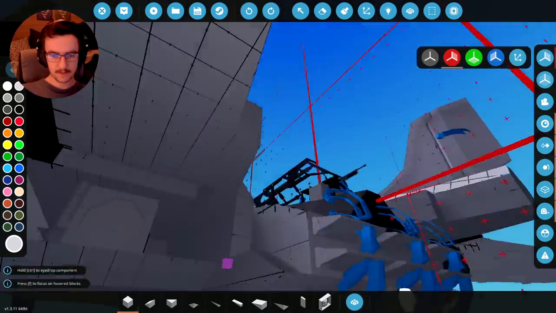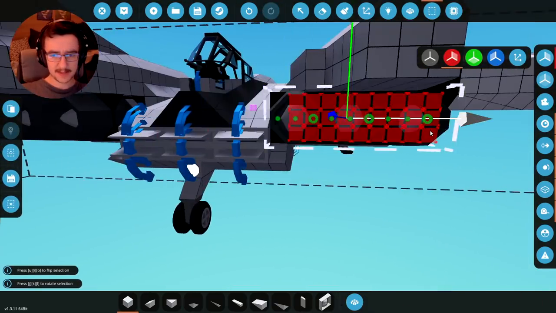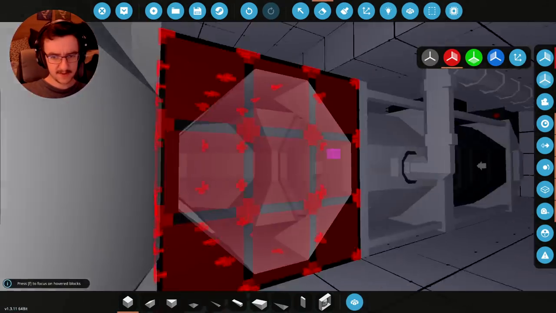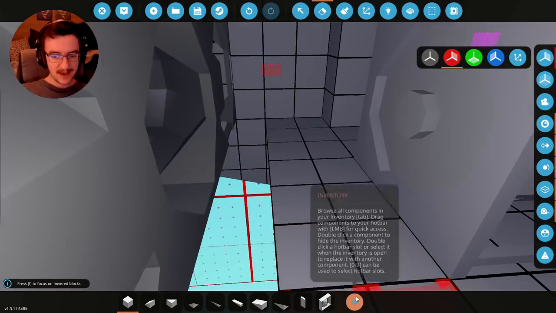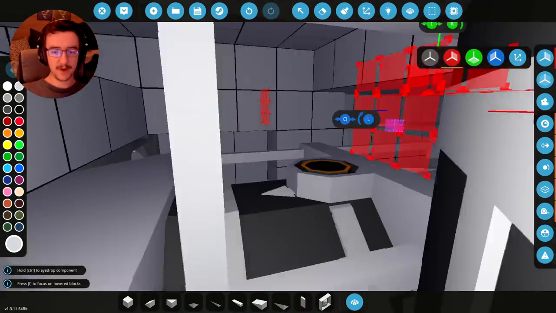Okay. All right, so on both sides, we're going to paste this in there. There we go. We're going to go back to this side. Okay, and we're going to paste this in here like this. We're going to get rid of this one, and this one. And then on both sides, we're going to put one of these in. There we go. And now we should be good.